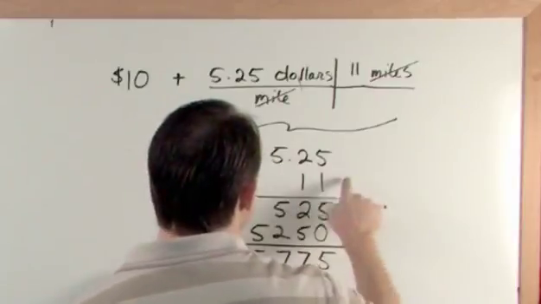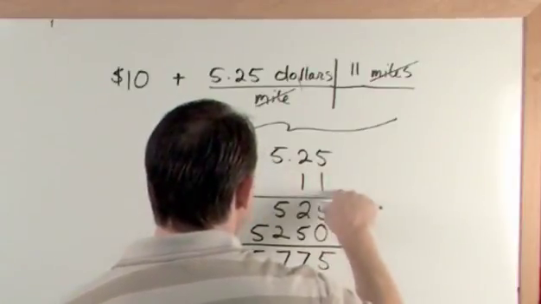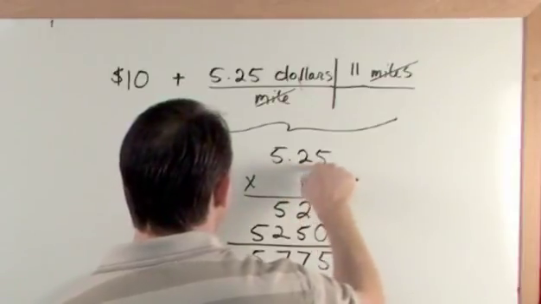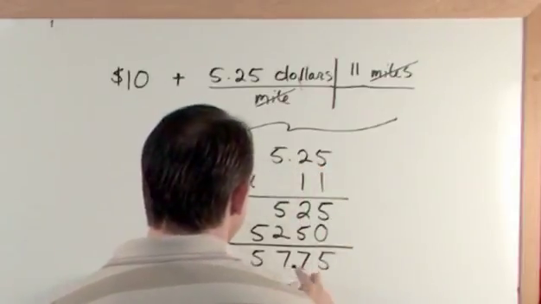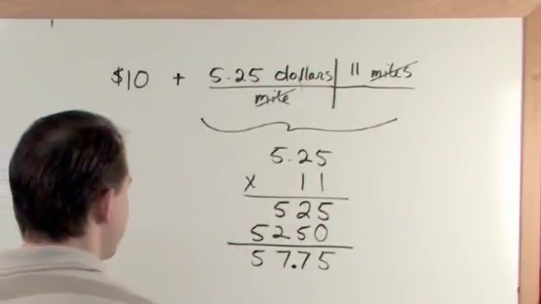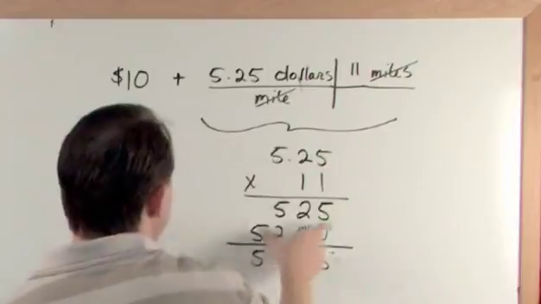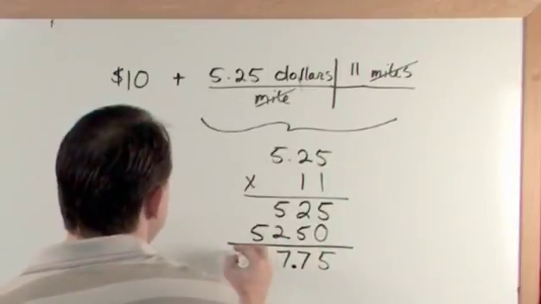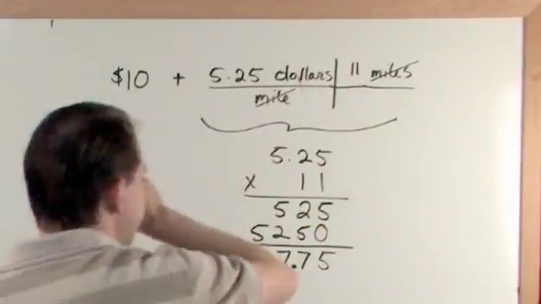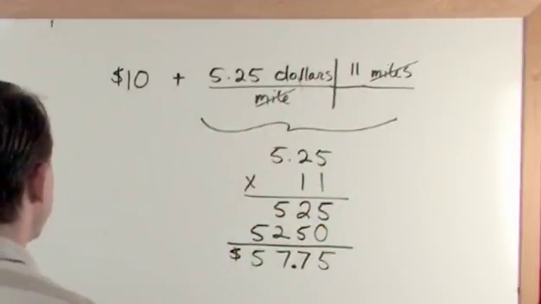So you look back at your problem. There are no decimals down here, so I don't have to mess with that. There are 2 spots after the decimal, so there has to be a decimal point with 2 spots after the decimal in the final answer there. So this part, it cost me $57.75 just to do the driving, okay? The 11 miles of driving cost that much money, okay?